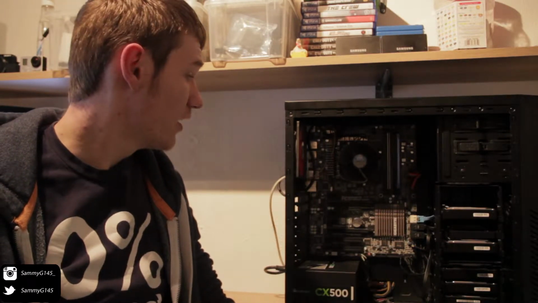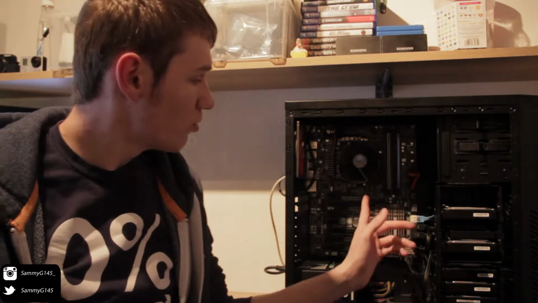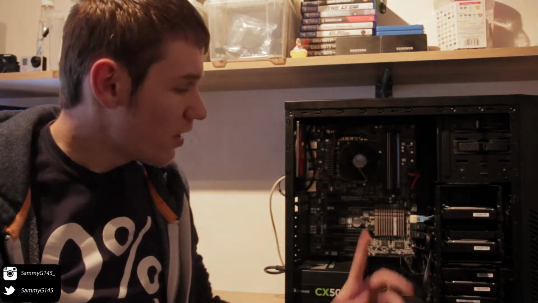I'm running a stock Intel cooler because it works fine. We've got 6 gig of DDR3 RAM. We've got 2 completely random sticks. We're using onboard SATA controller, not RAID. And I've got 5 hard drives and an SSD in there. I think there's about 6 terabytes of storage in there right now. Only 3 terabytes usable because I've got it mirrored. And I'm running Windows Server 2012 R2.